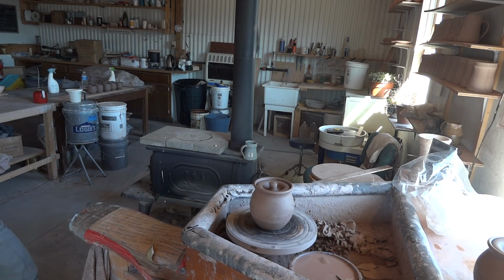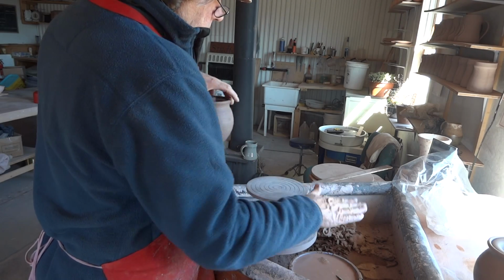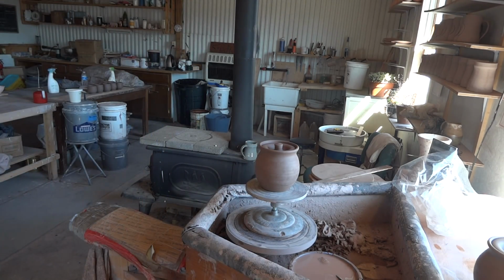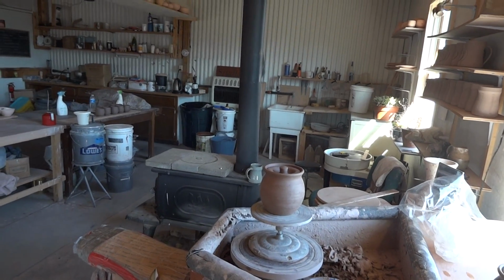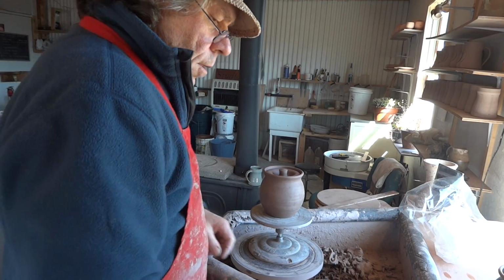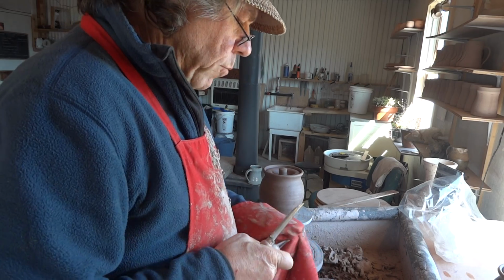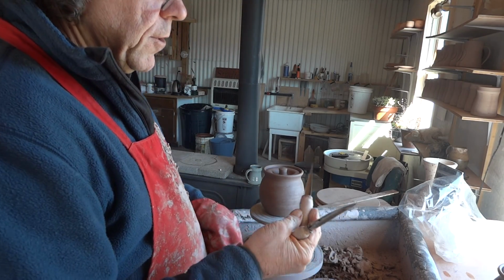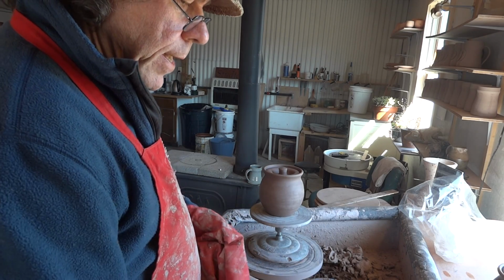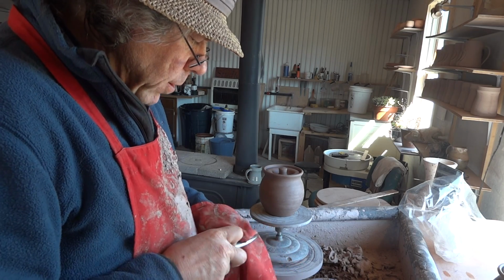Okay, so what remains left to be done? I think what we're going to do is, I'm just going to put him on here, just to raise him up a little bit. Are we in the picture? Yeah, okay. So I've got a couple of hole borers here. So there's this one, which is like a tapered one. And then this type, which makes a bigger hole.